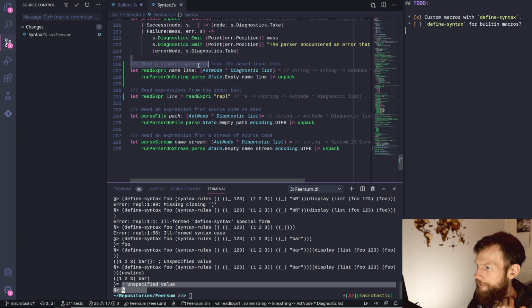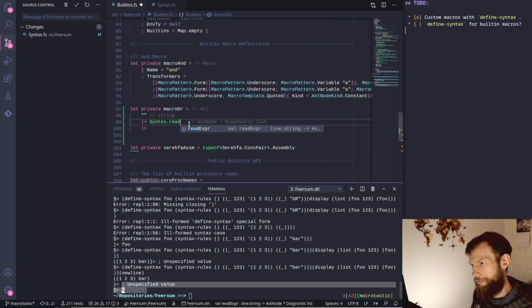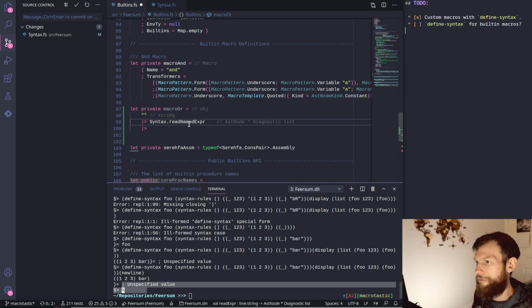Read a single expression from the input text. Then we can do read named expression, and the name is going to be built-in or.